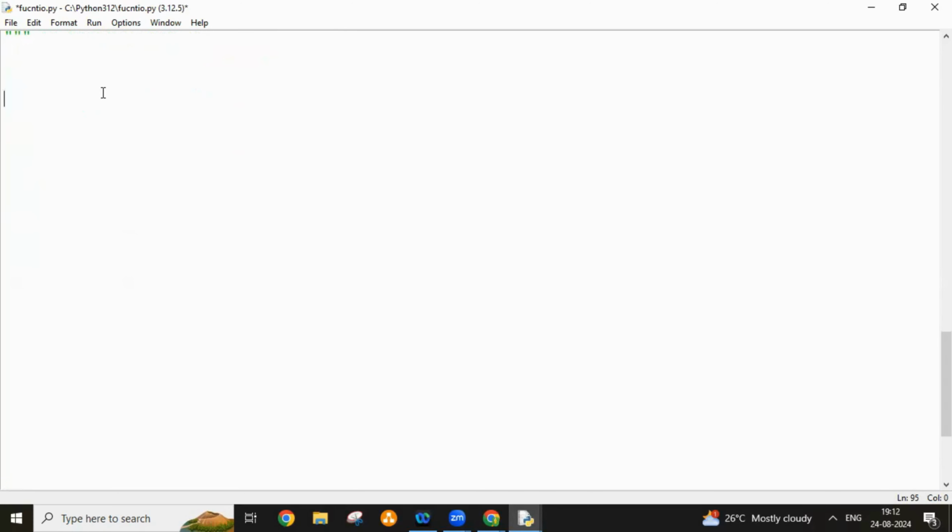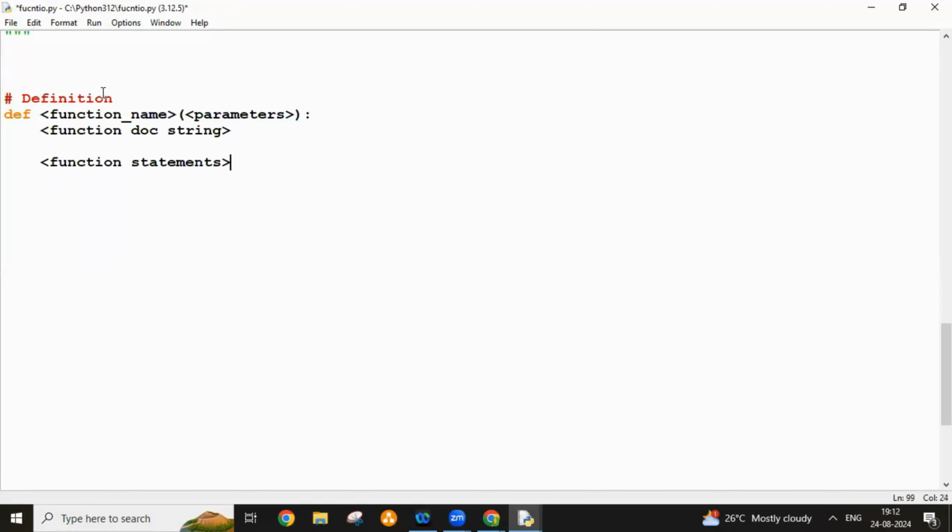Okay. So let's say when it comes to a function definition, right? A function has a function name here, okay, and inside it we have parameters, okay, and then we have the function docstring, okay, and then we have function statements, and optionally we have a return statement.